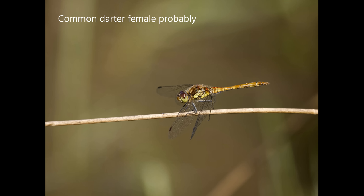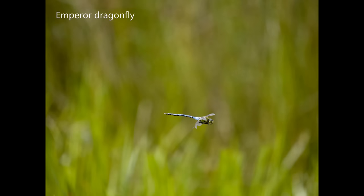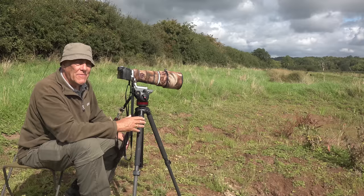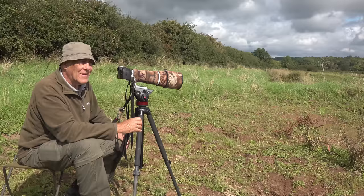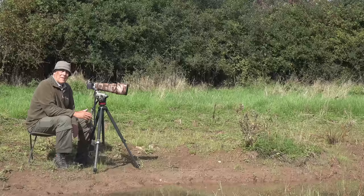All of the pictures in this film are taken with the 150-400mm lens with its minimum focus of 1.3 metres — a very versatile lens. I've never been a great one for cropping pictures. I want a variety of image sizes: small in the frame, medium size, large in the frame. I'm always reluctant to rely on cropping. Even when I had the Sony A1 with its huge files, I just couldn't bring myself to crop. So unless it's big enough in the frame, I don't bother taking pictures — and that makes it more difficult because when it's big in the frame, it's harder to follow.